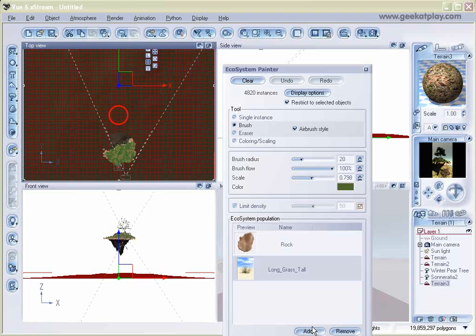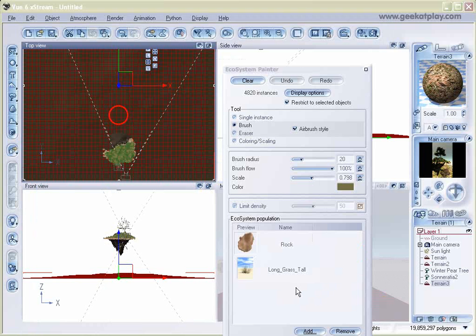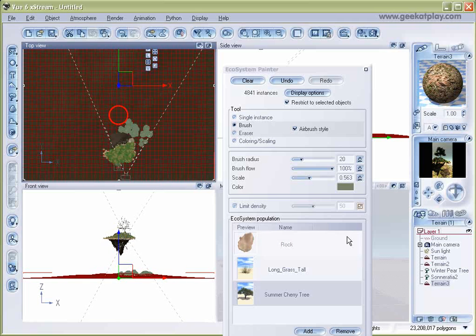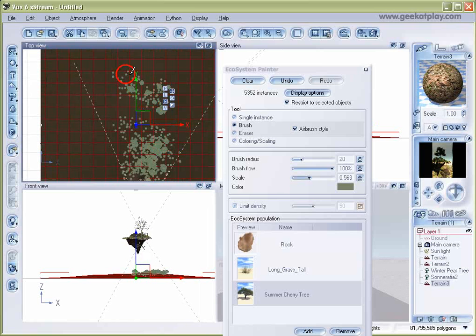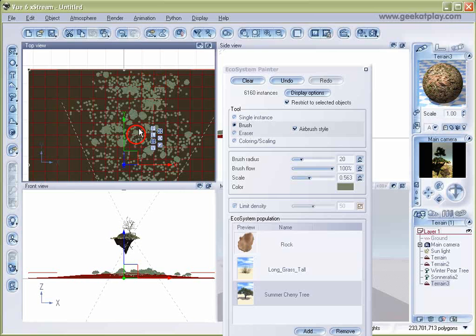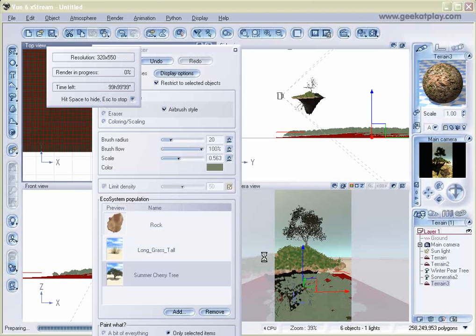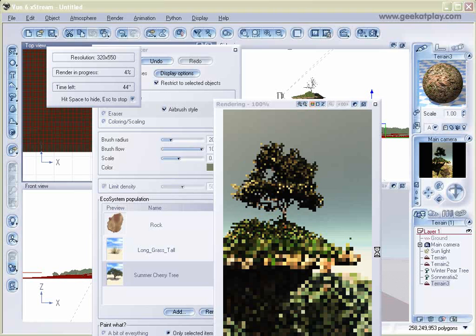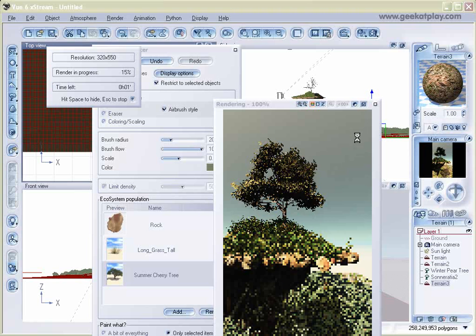So now we'll just add the cherry tree. You can use any tree you want. We'll decrease the size. The reason is because we want to give it a look of distance. So we'll spray it around here a little. Okay. Spray it all around where the camera can see it. And now we have a ground down there that's coming up. There. And we'll have a quick render. Now we see it's coming up and our picture's starting to develop a little better.